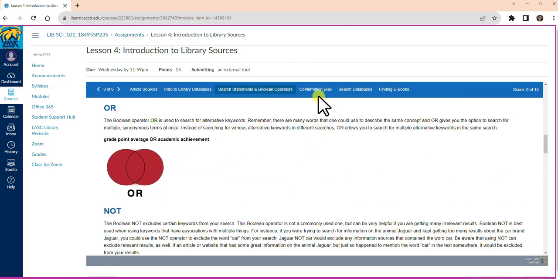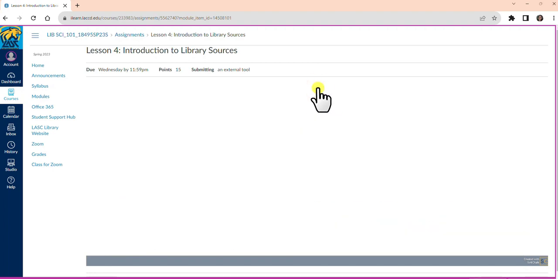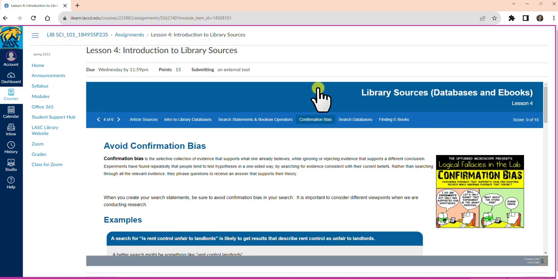Now, related to that, we're going to talk about confirmation bias. Confirmation bias is when we look for information that coincides with what we believe. So we don't really care about whether it was true or not. We just want to find stuff that coincides with what we believe. So then that's doing research in the opposite direction. When you're doing research to learn about the topic, learn the facts, and then you form your beliefs.